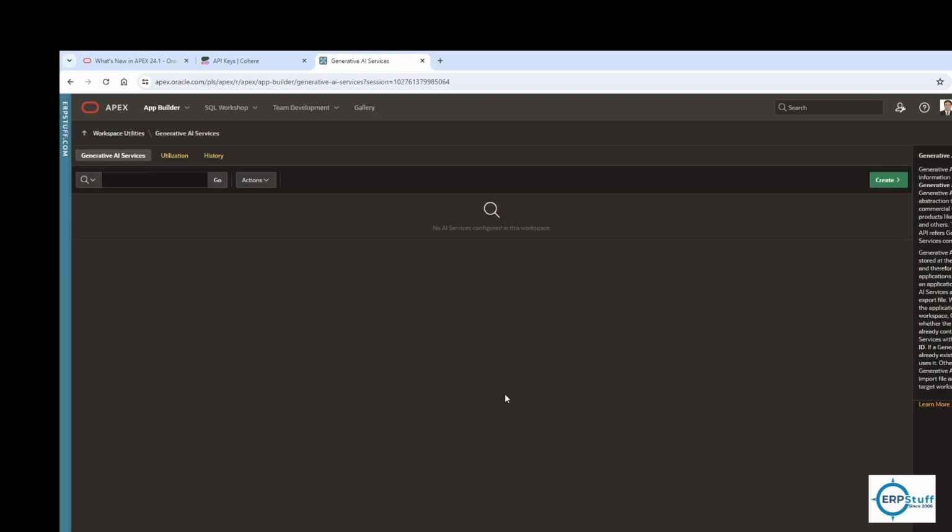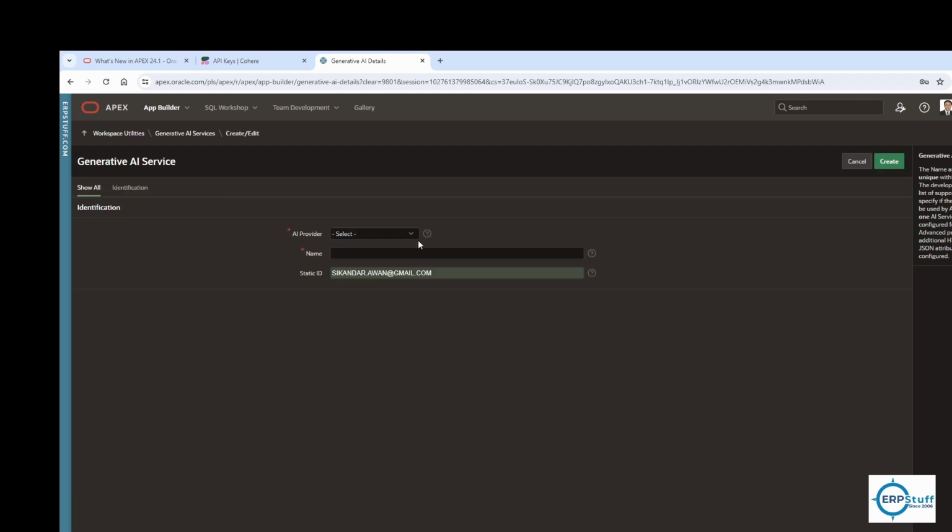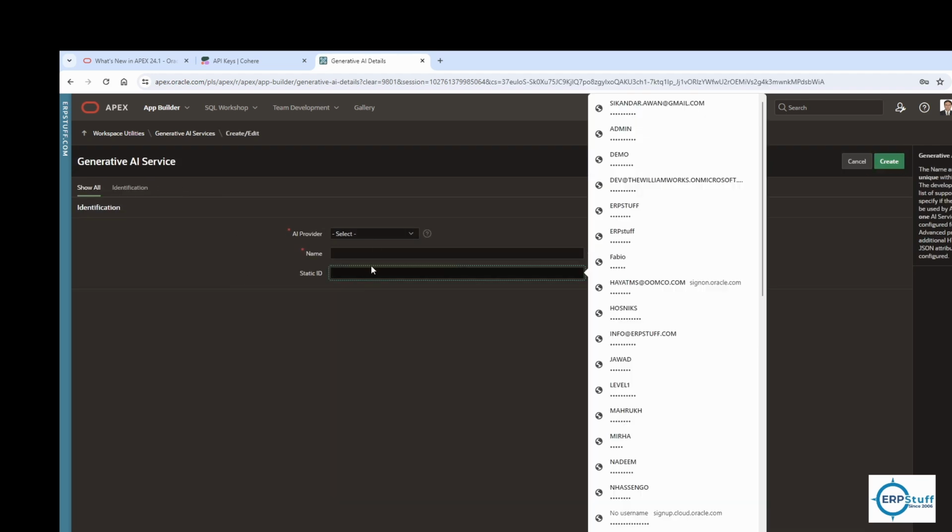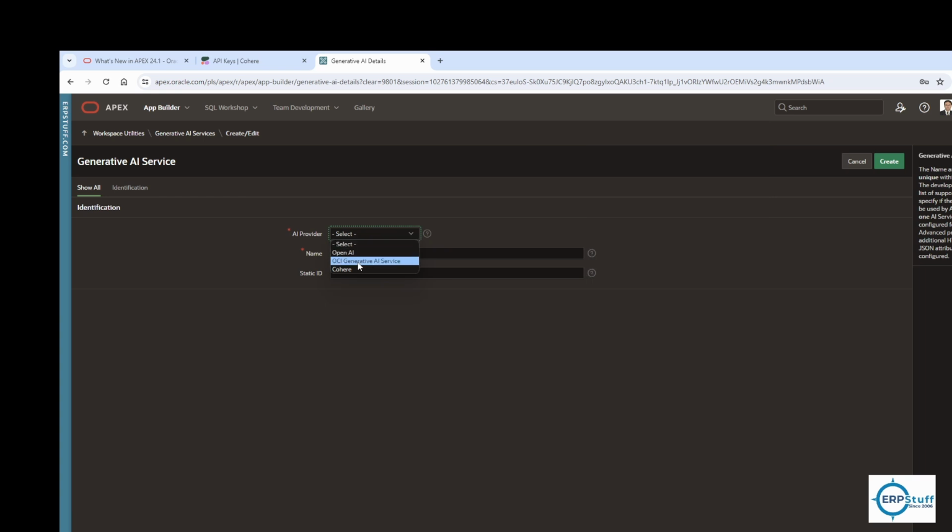So there is no service at the moment. That's why nothing is enabled even. So first I will click on the Create button, and on the top, let me remove email at least, I have these three services available at the moment: OpenAI, OCI Generative AI Services, and Cohere.